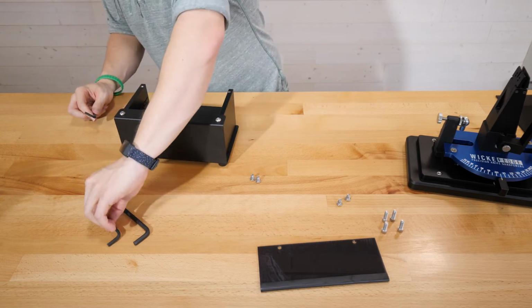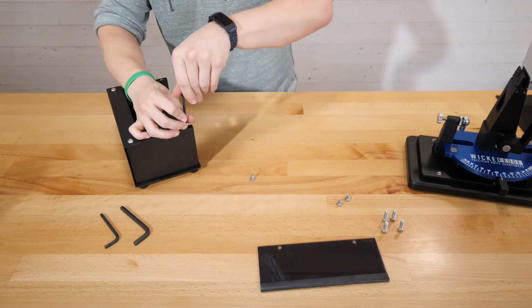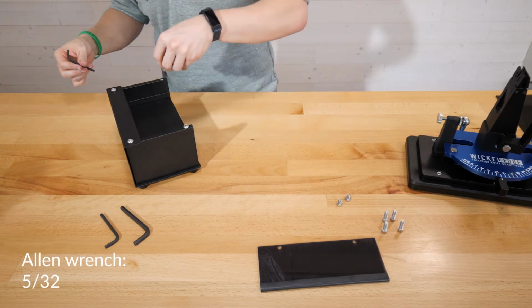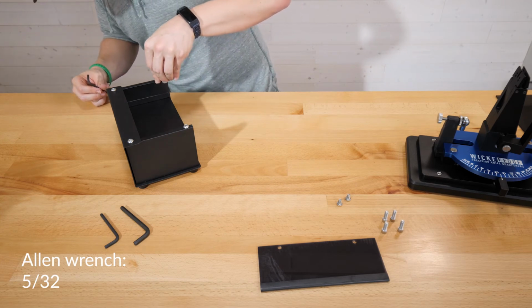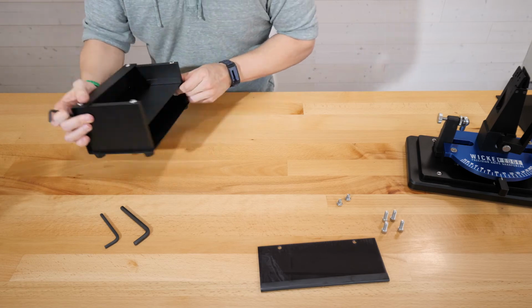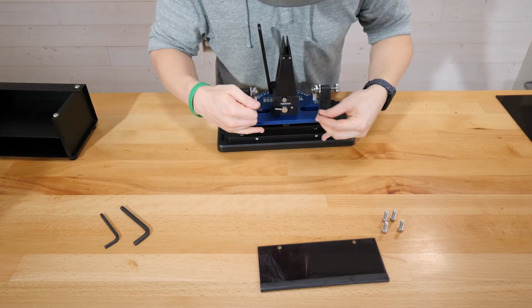So you notice we have 2 leftover cap screws, and those go right here at the front. It gives it a nice finished look. We're going to go back to our smallest, which is the 5/32. We're just going to put these right in these holes here. So that's our shelf.